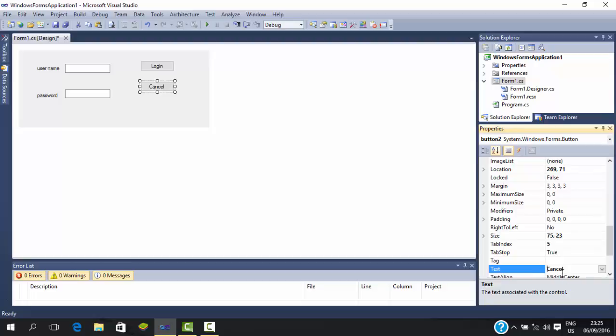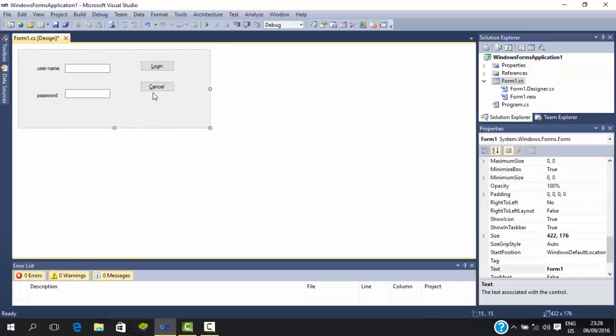In front of the cancel, you have to put &. Here also you have to put &. You can get a nice underline.